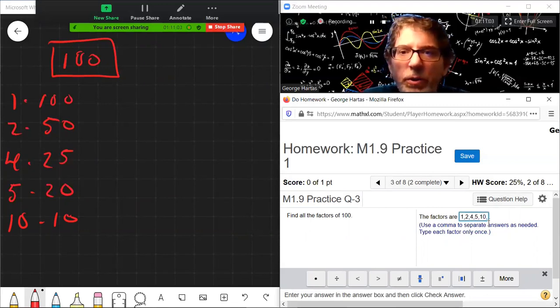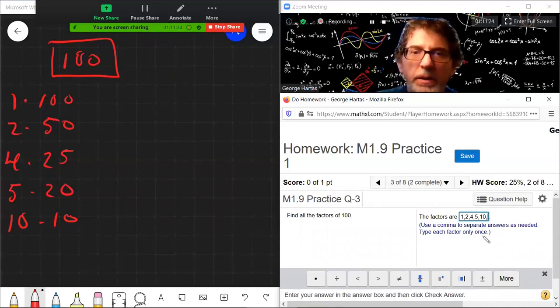Now it says to, actually, so there's 9 factors, right? Because we cannot repeat a factor. So we have 2 10s here, but they don't want us to repeat. Okay, so always look at this blue. This is extra information, extra instructions you should always read down here. This will give you more information on what to type in into the answer. Especially helpful in Math 50. Always look at the blue wording.